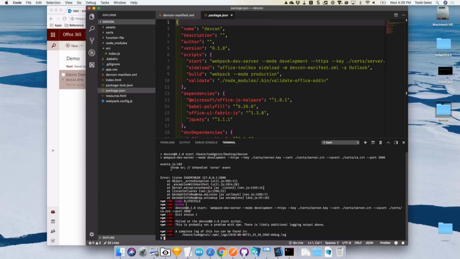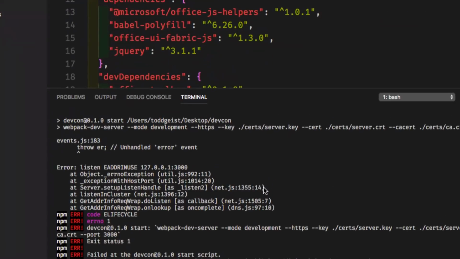So this says that the port is in use. It says port 3000. Anybody want to hazard a guess on what's using port 3000? Something that you have all installed, probably, FileMaker Server. So remember I said FileMaker Server is using Node.js? Yeah, so it's Node.js running. I have FileMaker Server running on this machine, and it has the REST API running, and guess what? That's running on port 3000. So I got to use a different port.